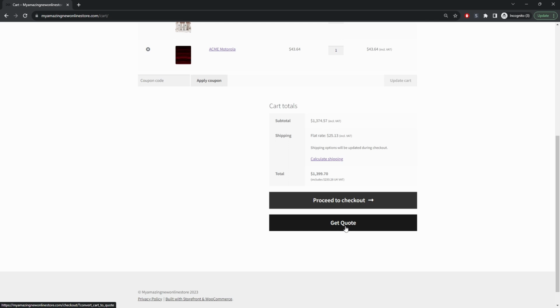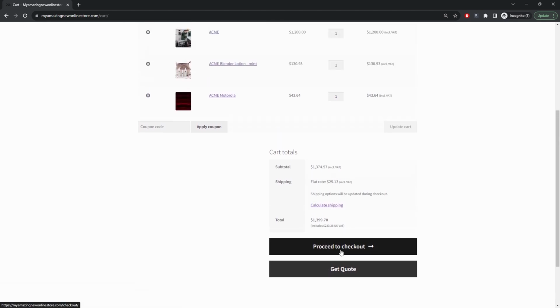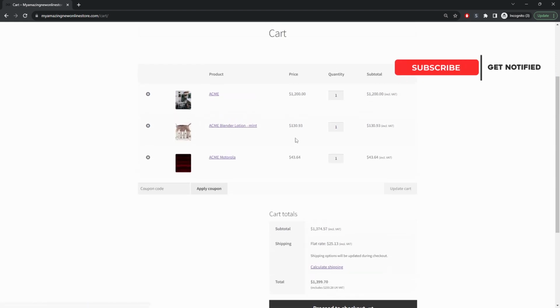And you can rename the button to say whatever you want. You can also change the location as well. So you can also change the placement of this button. So you can add a message under the shipping here. But it makes sense to just have the quotation button here, okay? So in this scenario, your customers can go ahead and check out, or they can request a custom quote for the items in their basket, okay?